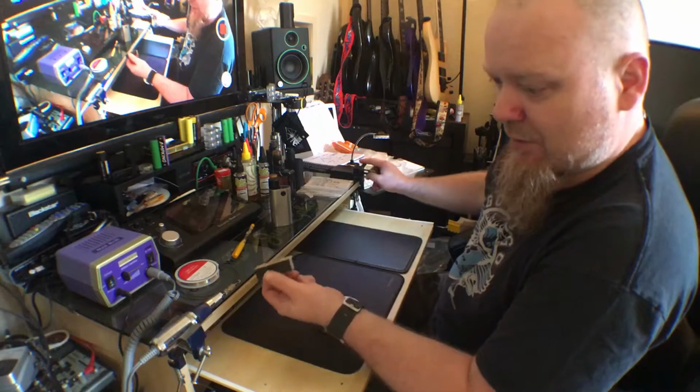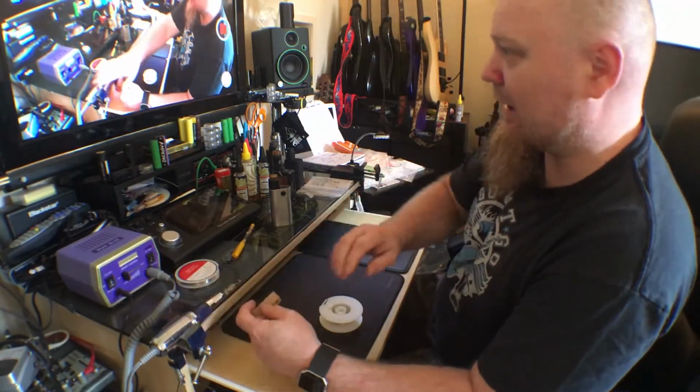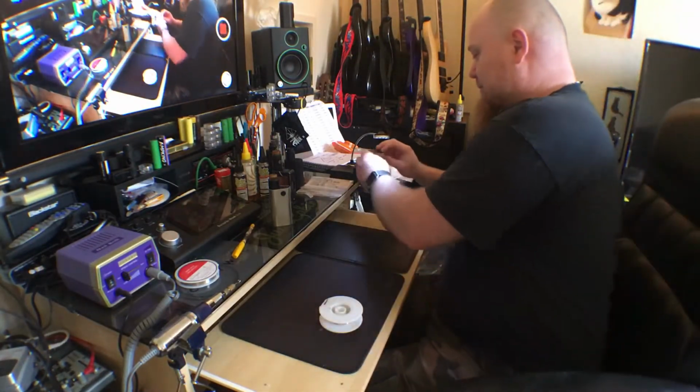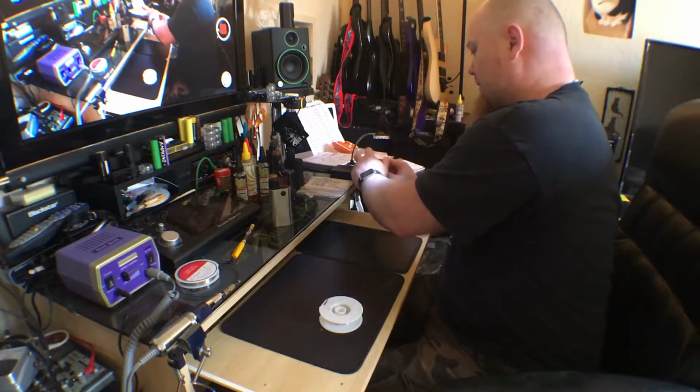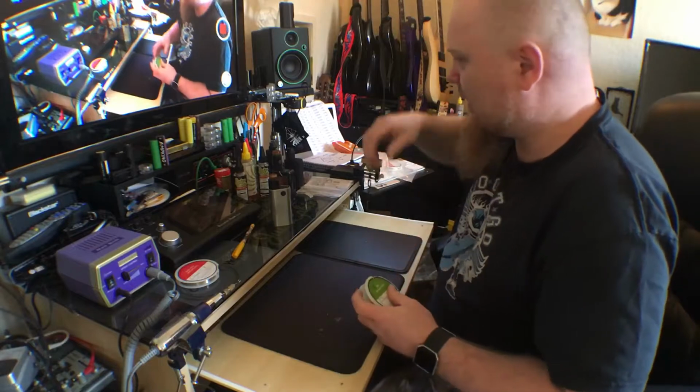I'm just using two small identical desk clamps to hold these. So the drill's in that end, and exactly the same clamp over here, that this sits in. So I'll get some wire out.